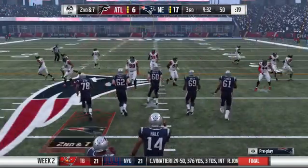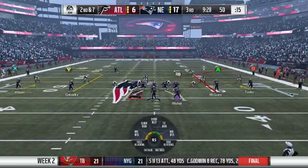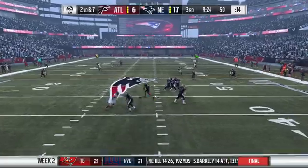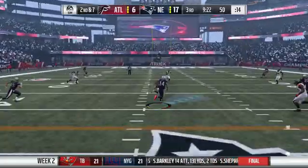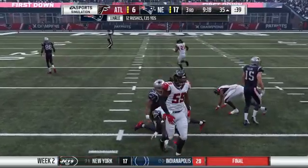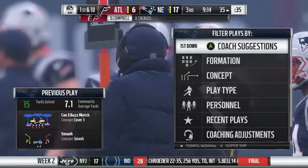So many times we talk about having good eye discipline when you're playing defense, making sure your eyes are in the proper place on a given play. Looks like that discipline came to the front there, didn't it? They were able to hold him for a short gain when he took off running. Oh, he's got a little daylight. Sheds off the tackle, and he's brought down. Give him 15 yards on that one, and New England has a first down.